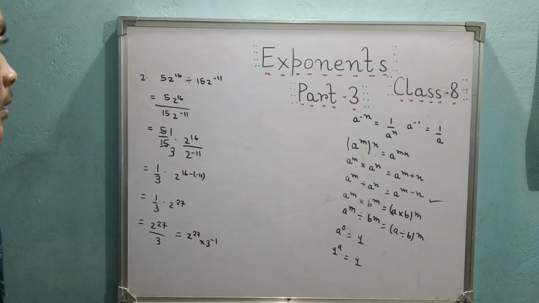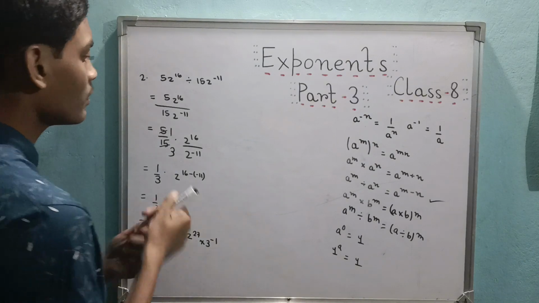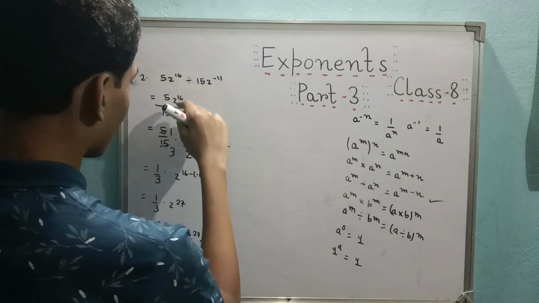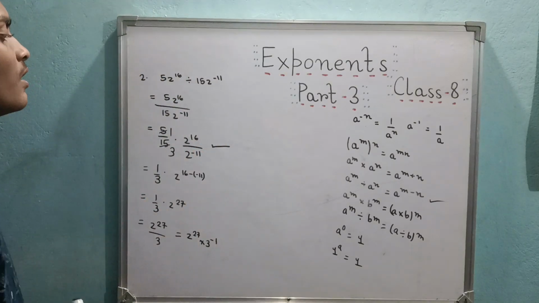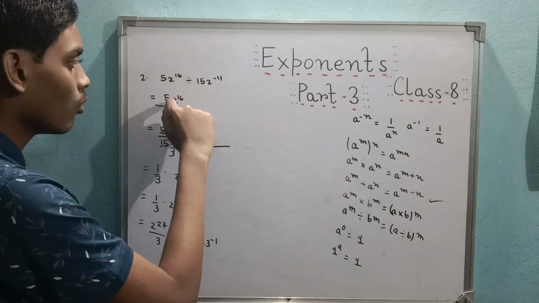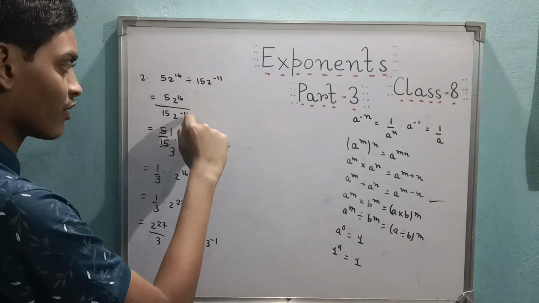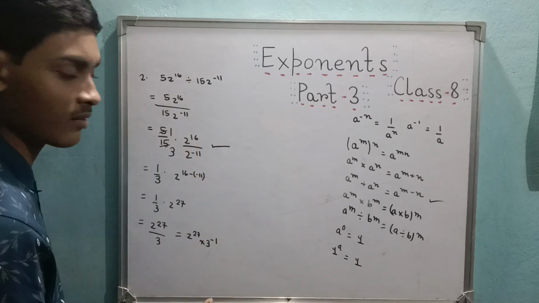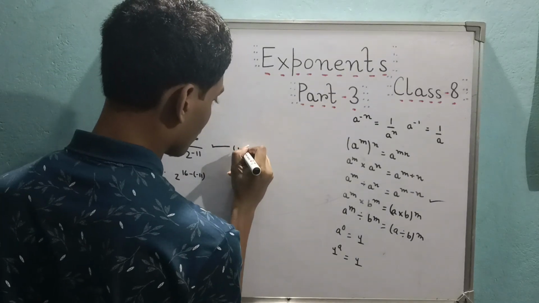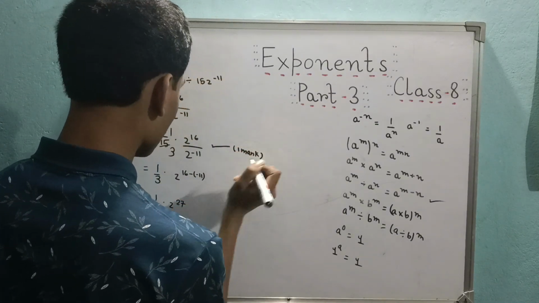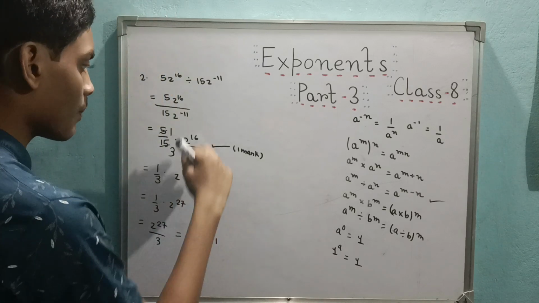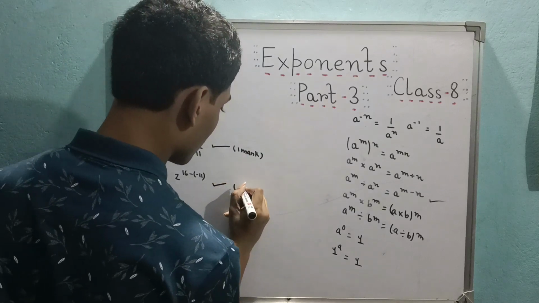Now, how many marks can this question be? First mark obviously will be for this separation we have done here, because it has 2 meanings. First of all, this one is equal to this. Second is, you have understood the concept that as no brackets are there, only z will get the powers in each situation. 5 and 15 will not get the powers. Okay, so this separation is quite important. This will be 1 mark. And another mark obviously is this one, where you just subtract the powers for division. So another mark.